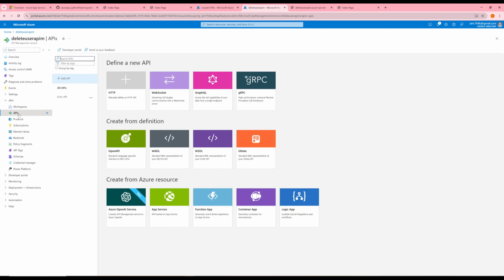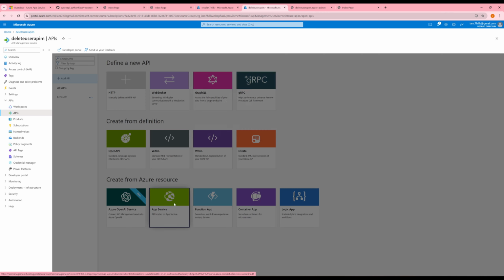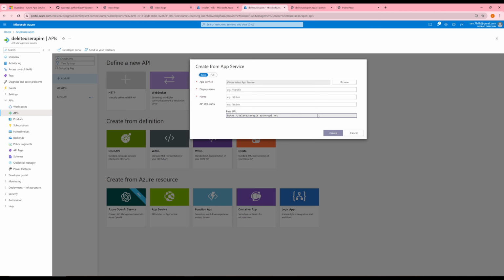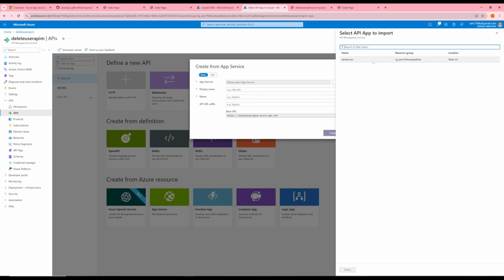As I mentioned before, you can create APIs. Once you create the API, that will help you to integrate with your app services. So either you can use HTTP or app services. For this demo, I'm going to use app services, which is easy to integrate. So going back here, browse, it will tell what is the API app to import. Since I already have this delete user, that is the app name.